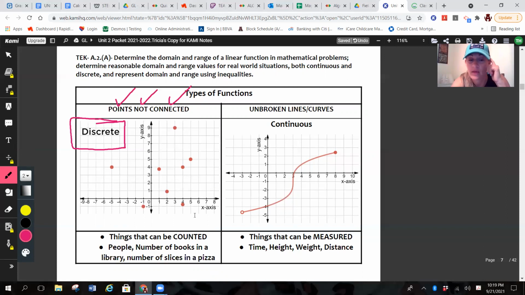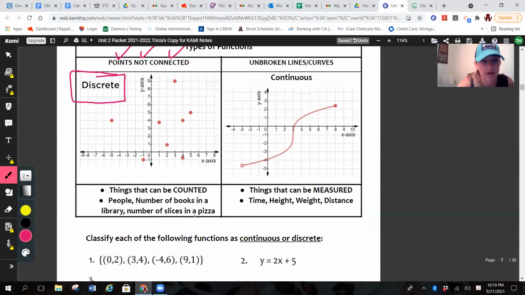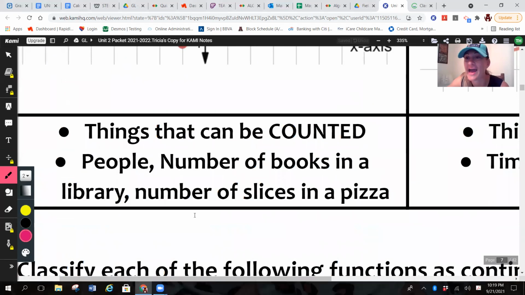Discrete. What are discrete things in the real world? I'm looking right here. Things that can be counted are discrete. So looking in my kitchen right now, I can count the spoons, the forks, and the knives in the drawer. That's discrete, and I can graph. The forks, there's 21 forks. Spoons, there's 18 spoons. Knives, there are 30 knives. I can graph ordered pairs on a graph.